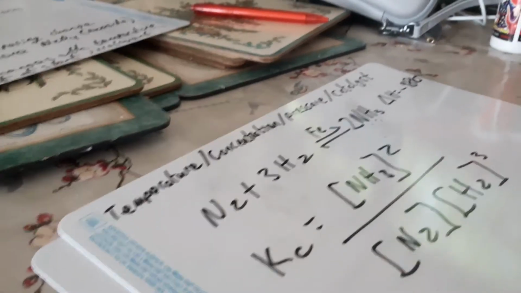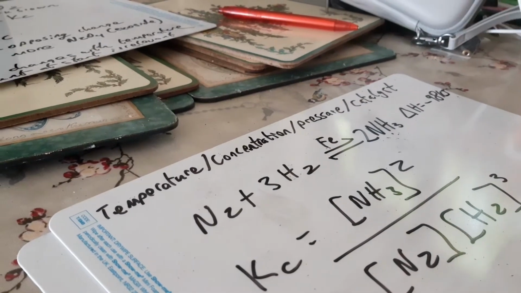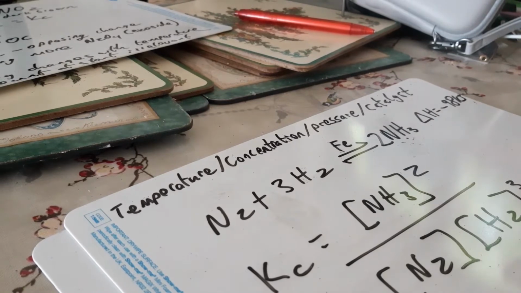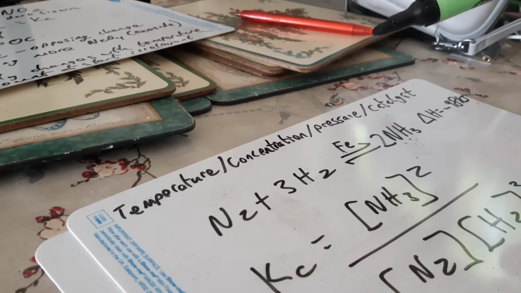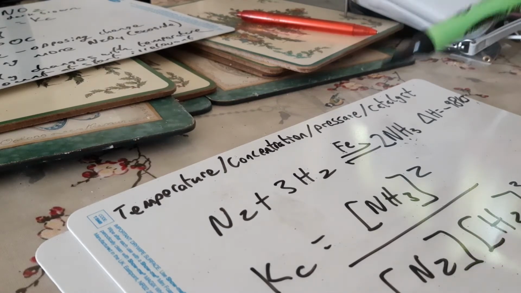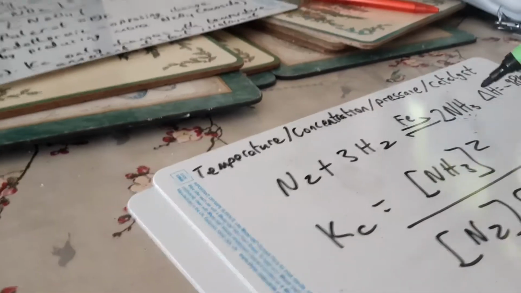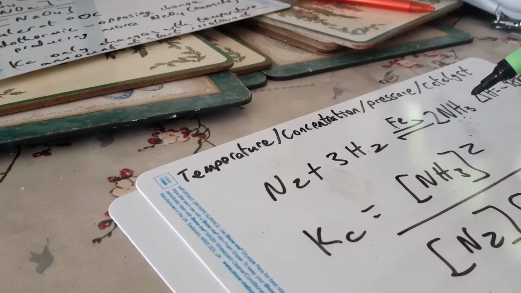Now, this reaction that I've written down here is just one I've taken. It's an example that you're supposed to be familiar with. It's called the Haber process. I've sent a link in an email to you with a video about it that you can read up on. It's very important. The production of ammonia is used in fertilizer, so it's a very important chemical process.